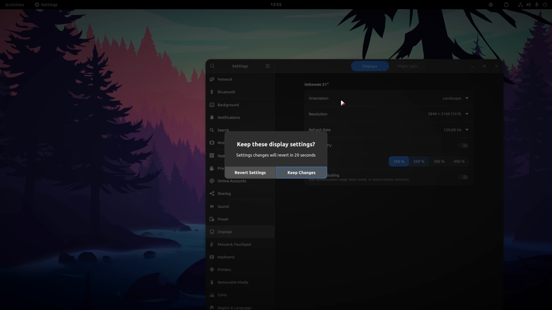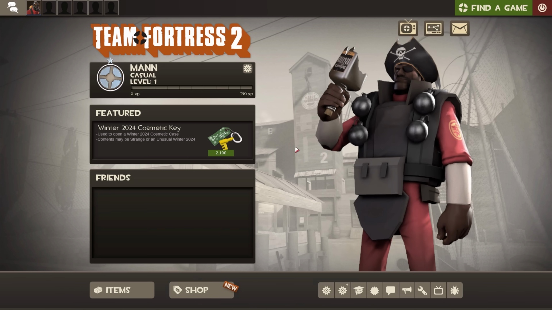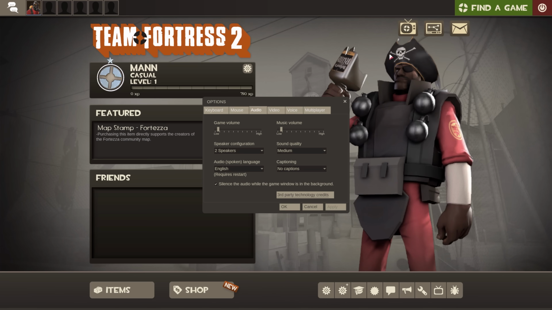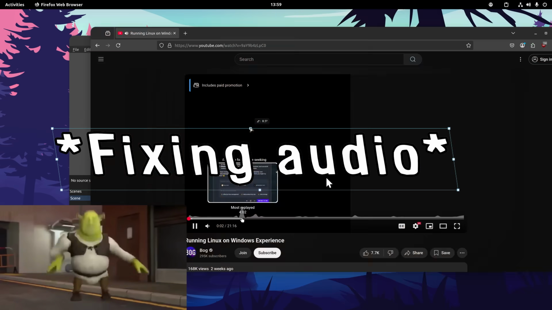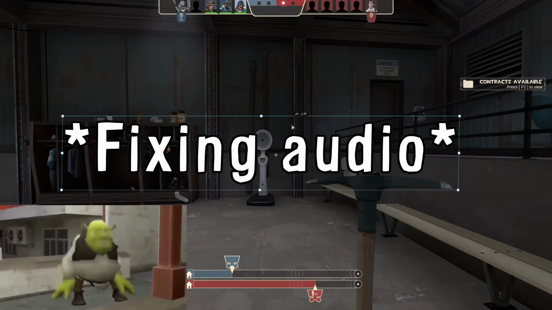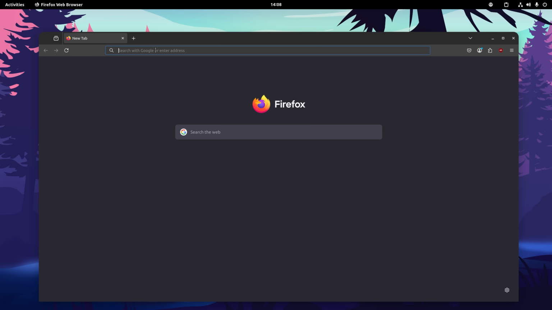What if I set it back to 200 and then go back into it and then switch desktops? Now everything is fine. Also, I don't seem to hear anything. How do I get game audio to work? In my experience, Linux always has some weird audio issues, whether it's with recording or with playback.